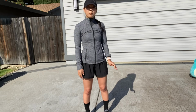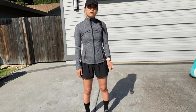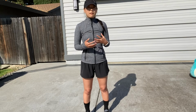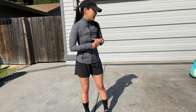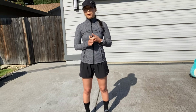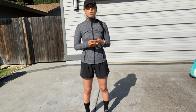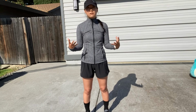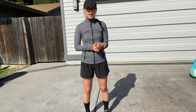The equipment you will need today is for catching. If you don't have a ball, what I have, as you'll see when we get to the catching section, is a rolled up pair of socks, something you have at home, and a really large stuffed animal. If you need something bigger that's easier to catch, you can also use that.